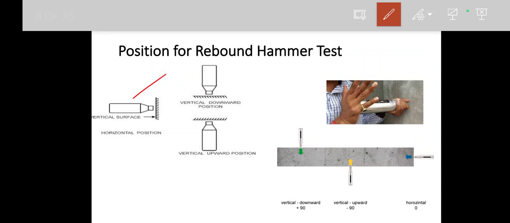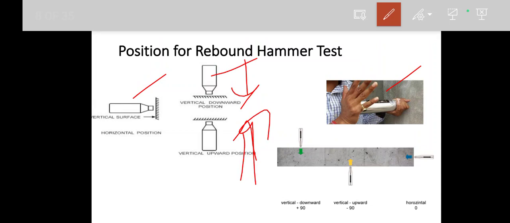One is placing horizontally, like we can do it for a column. Here you can see this picture of that. One doing vertically up, another one is vertically down. Suppose if you are doing on a slab, a floor, slab means you have to do vertically down. This concept will come. Suppose if you are doing on a ceiling, then it will be vertically up.